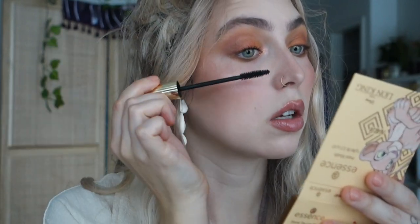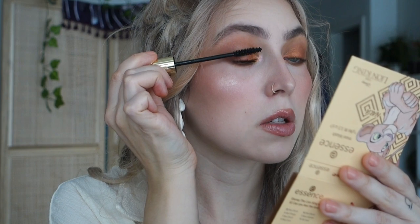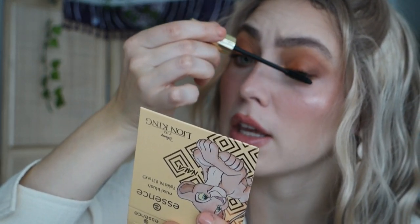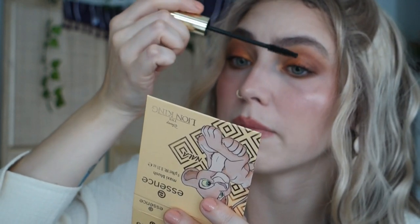This is a real first impression of the mascara, and I already like it because it doesn't glue my lashes together. You never can go wrong with mascara. I mean, mascara is mascara. If it's 40 euros or 6 euros or 3 euros, it's, to me, the same. Nice. Look at my hands. Jesus Christ. I think this is the whole look.